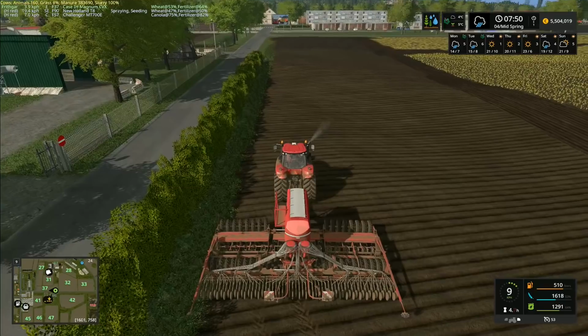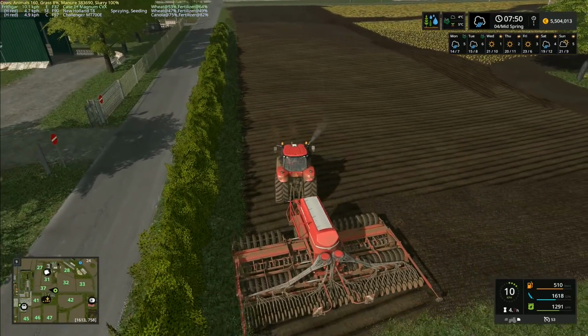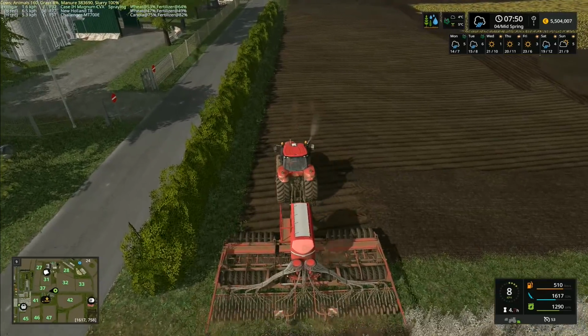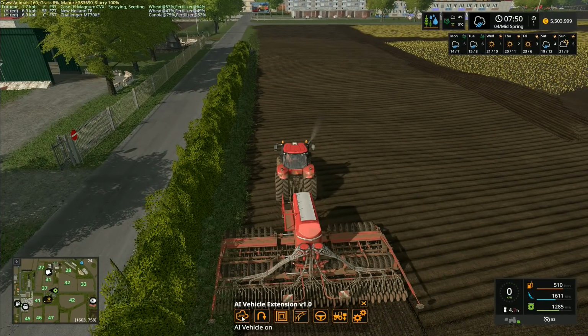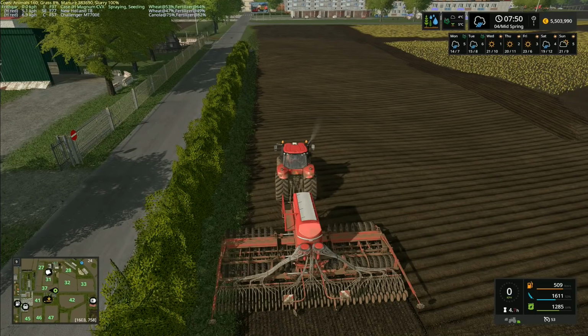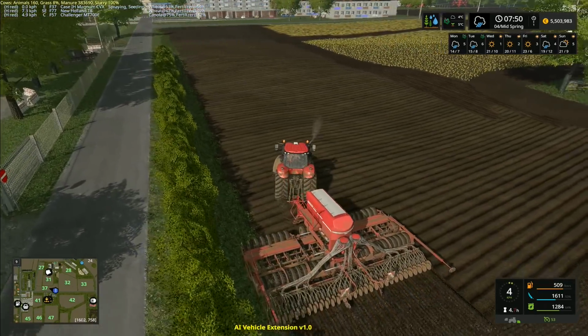And I'm going to try the AI vehicle extension again on this bit, and we'll see how it copes with doing these potatoes. I'll come down to that point there. Let me just see what it's set on. Well, we've got it on normal, so if we go to there and it's on the right hand side, it's doing vehicle circle mode. Let's press H and see how it does with the outside round. It might work, it might not.